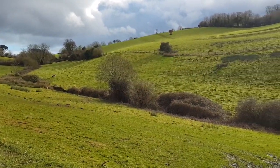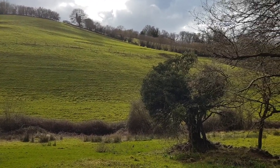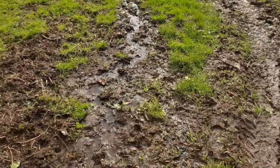Just while that glue dries on the trailing edge, guys, I thought I'd go for a nice little stroll through a bit of Devon countryside. Lovely, look at that, what a lovely view. Oh, I can hear a pheasant, I can hear a stream. Bit squelchy underfoot though.